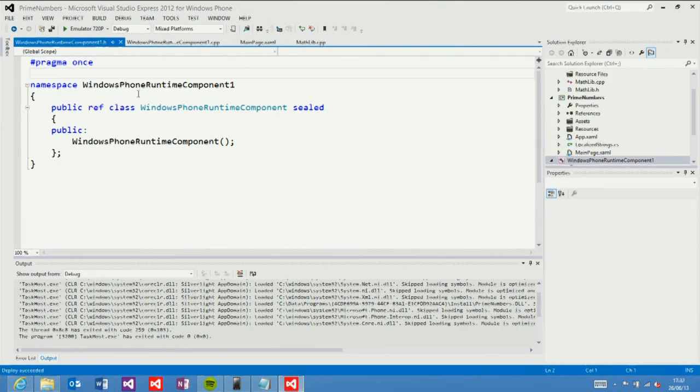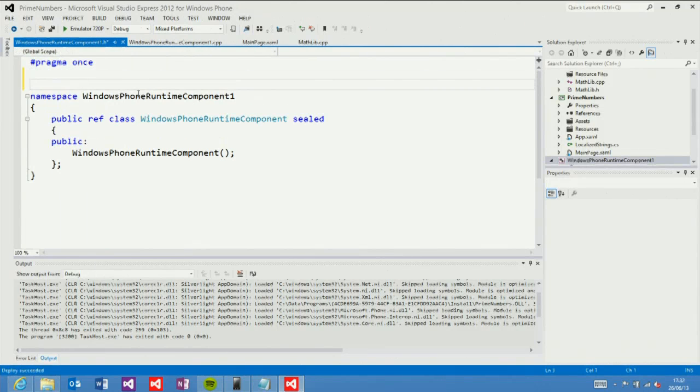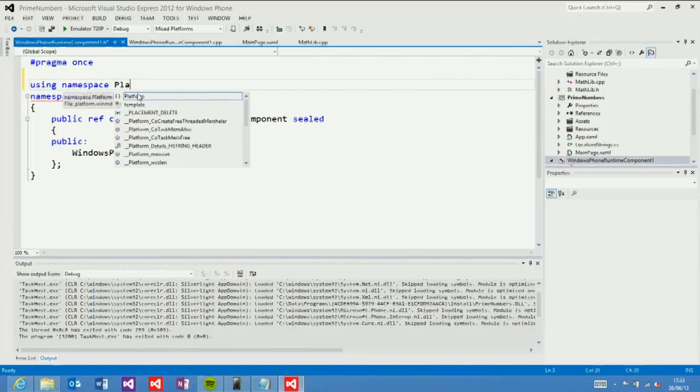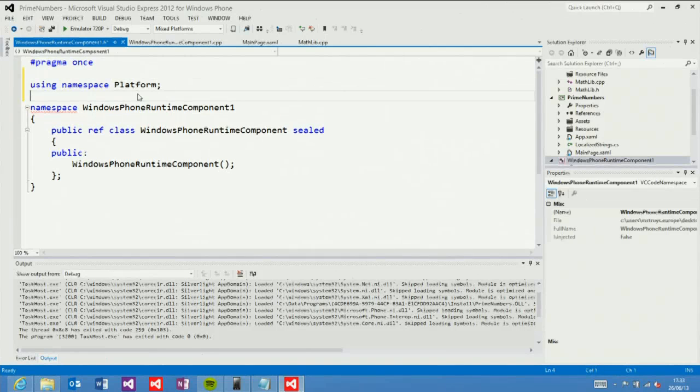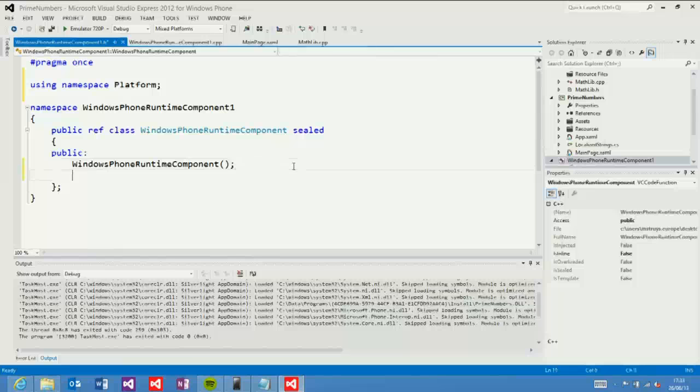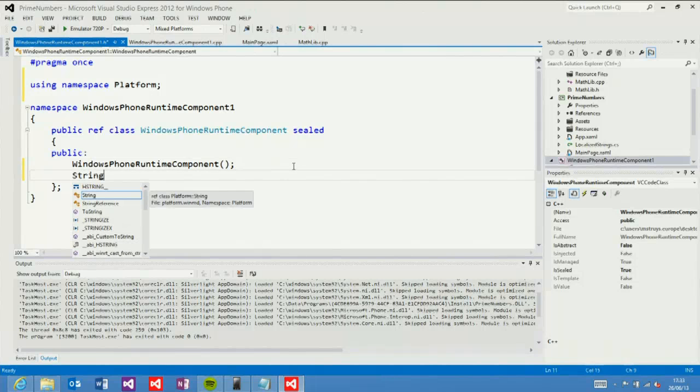And what I want to do right now is the following. I'm going to add a namespace here because I need some functionality. And that functionality, let me just add using there, that makes a lot of sense. Using namespace Platform. I need to make use of functionality that is available inside the Windows Phone runtime platform. And what I want to create is a method. And that method should return a string, because if you remember my user interface, I have a number of text boxes. Well, text boxes have a text property in Windows Phone. So returning a string and assigning that to a text property kind of makes sense.